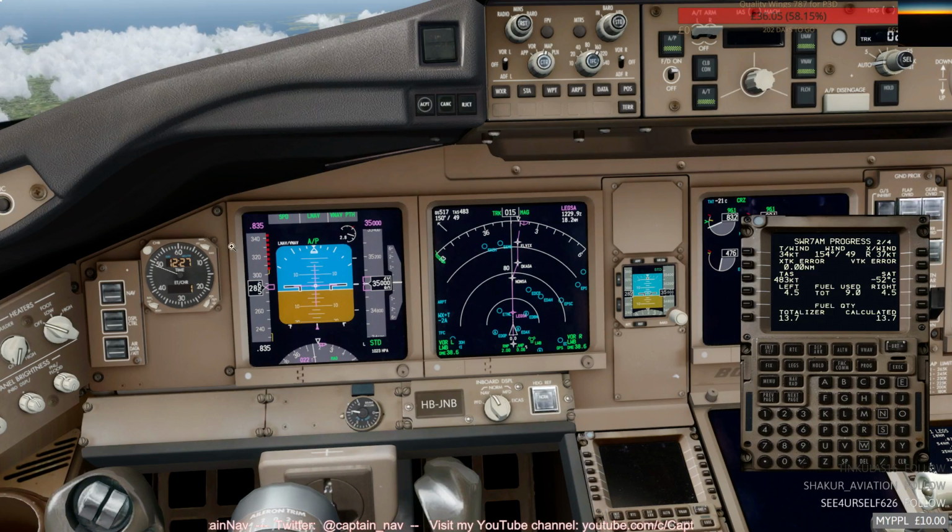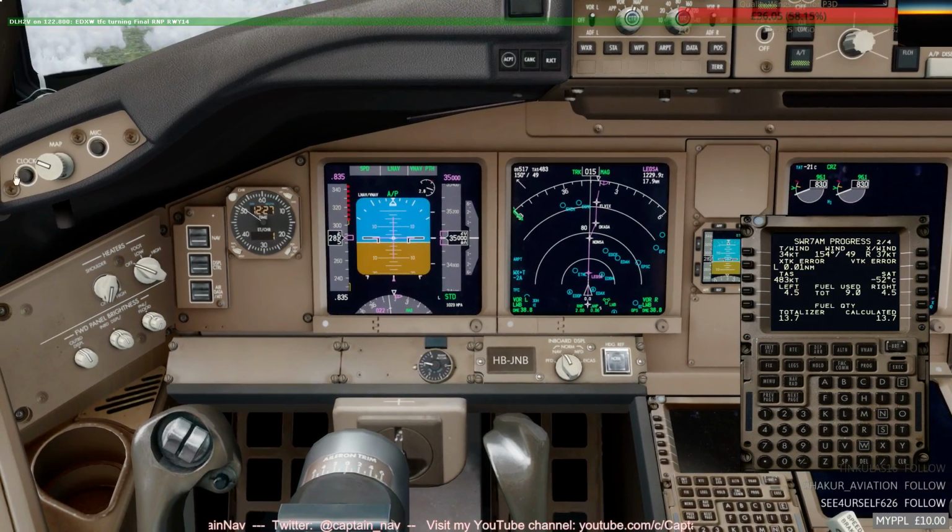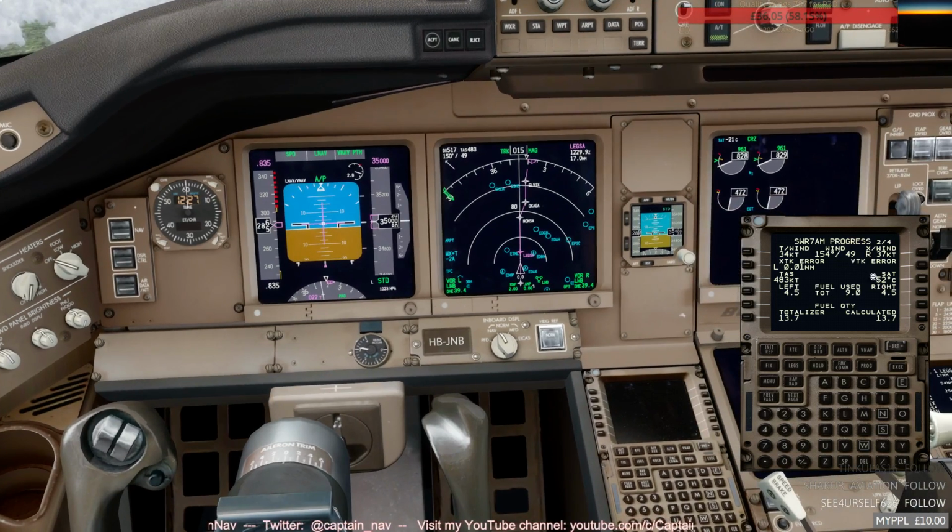So the temperature displayed here, the -52, is the static air temperature, so it's the temperature outside the aircraft, as if the aircraft was not moving and you were sitting on top of a non-moving aircraft at 35,000 feet. So that's the temperature at 35,000 feet currently.